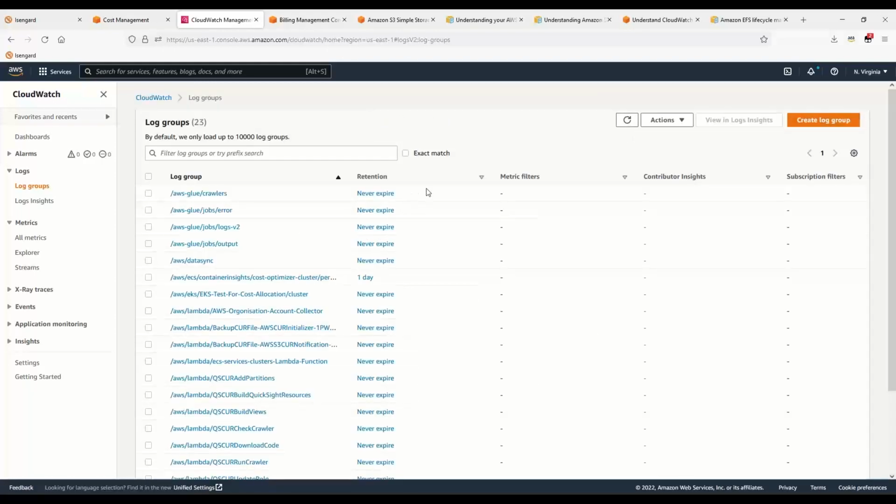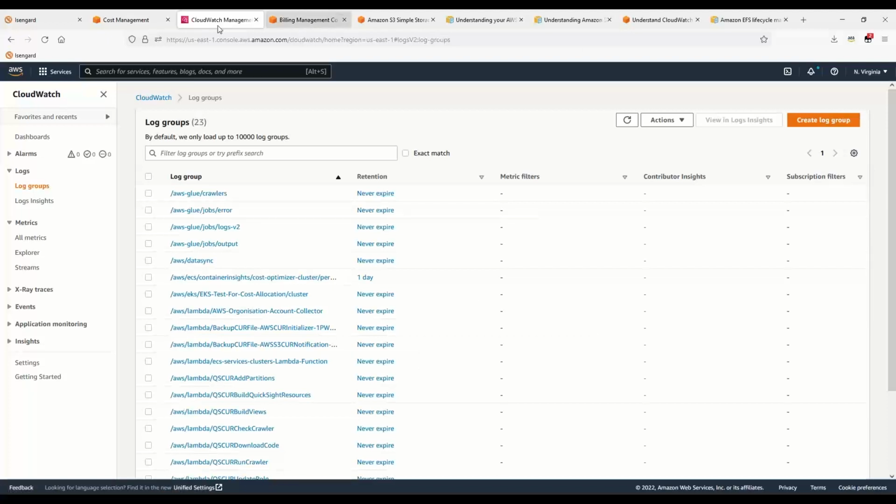Now, even though you can see that, I would encourage you to have a discussion with the owner of that log group before you make the change. For any change in the environment that could potentially have knock-on effects for other areas of the environment, in particular, you may have a business requirement to keep logs for a particular period. You may have an internal governance mechanism or an external regulatory requirement to keep logs for a particular period of time. So I'd always encourage you, before you make a change on retention, to validate that you're not in violation of any other area internally, but that's how you would make that change.